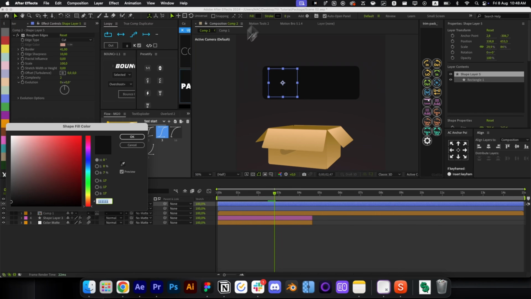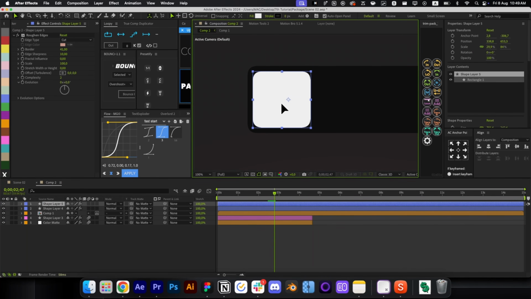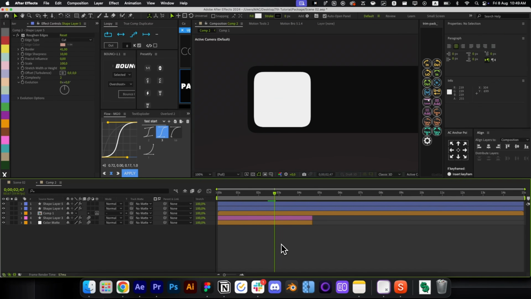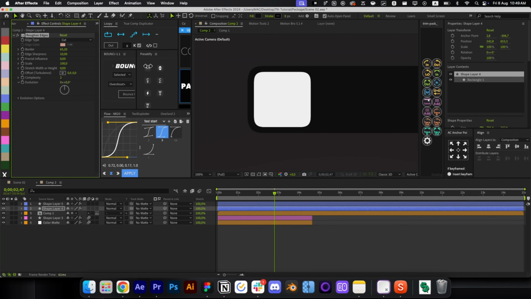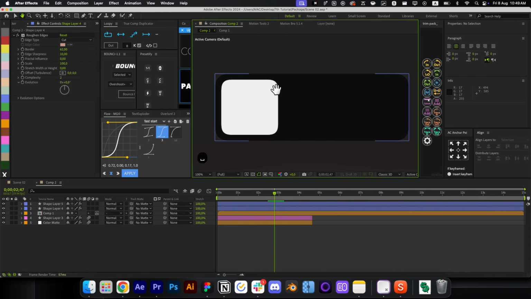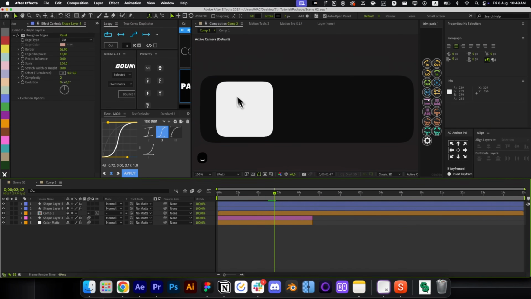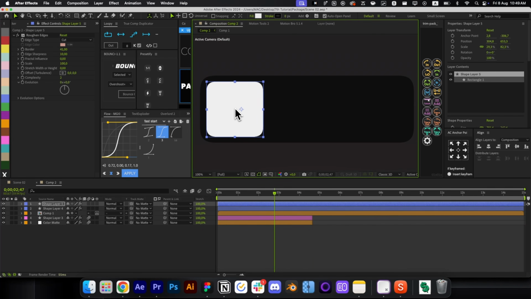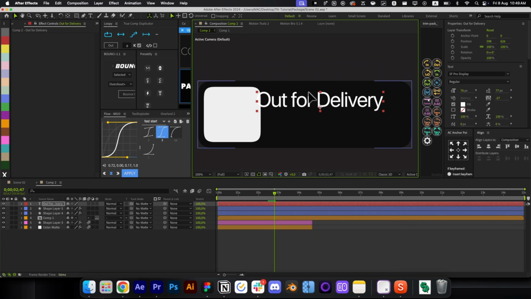Then move it in the left here. Then you're gonna add some text here.